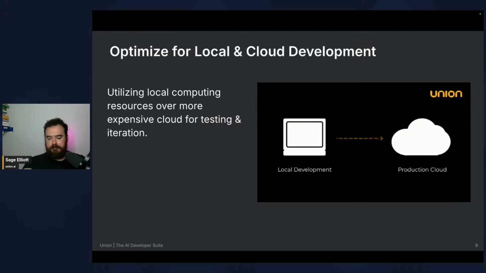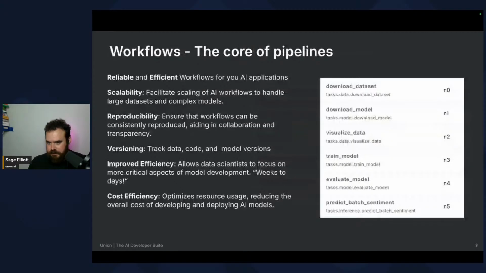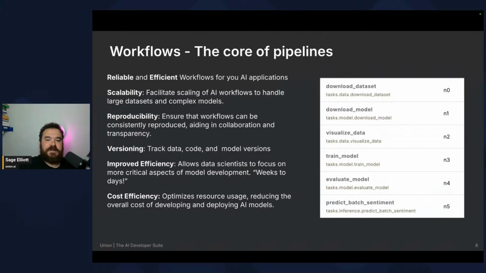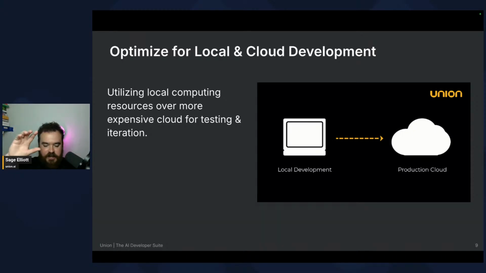So if you're building a pipeline like this, a little example, and you want to run through and make sure that it's working, but you're probably going to have bugs when you're building it, right? And you want to debug and fix those issues. Instead of waiting for the cloud job to spin up, like a container to spin up, and then run the code, and maybe it has to even download a model first or data set, and it can take a long time. And then you get to the point where you weren't sure if it's going to work, and then you get an error. That could take like 10 minutes or more sometimes to even get to that point. So optimizing where you can actually run a lighter weight version of your pipeline locally can save a ton of time and resources.